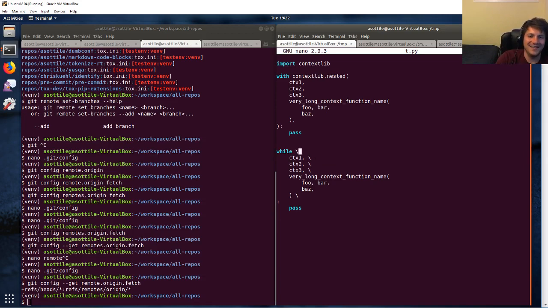Black will take this and, if I remember right, it'll stick all of these on one line, like this and then this. I think this is what black does with that. It doesn't look terrible. It's not great.